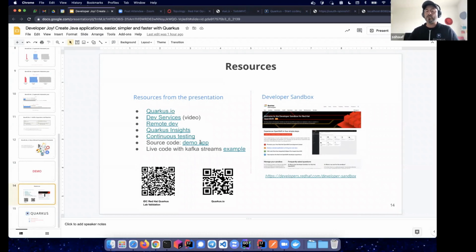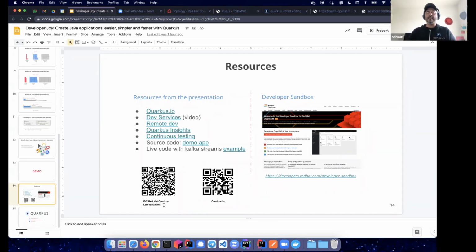The demo app source code is placed here, as well as the example with Kafka streams and some details around continuous testing, because that's the next thing. The next interesting thing you would see is that you don't need to reload all your tests. Any test that has changed, Quarkus will be able to retest while you are working. So if you're very much into test-driven development, you could actually start with continuous testing, which is in alpha right now, by the way. So you'll need to get the alpha build for Quarkus there.